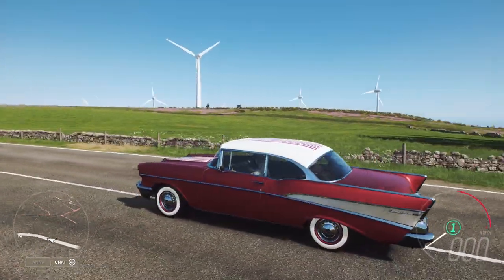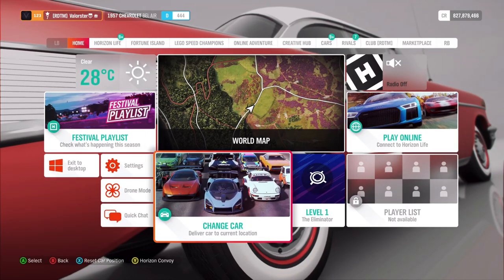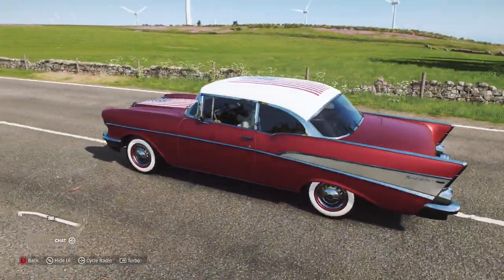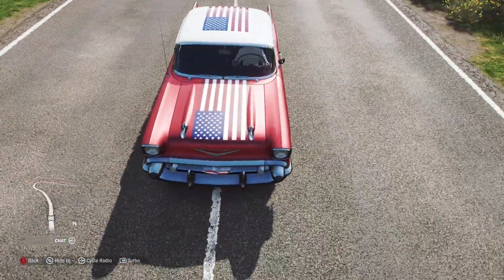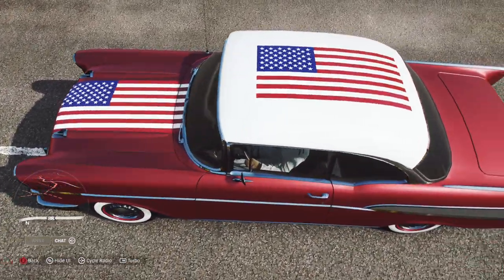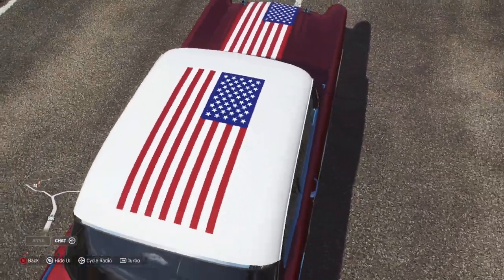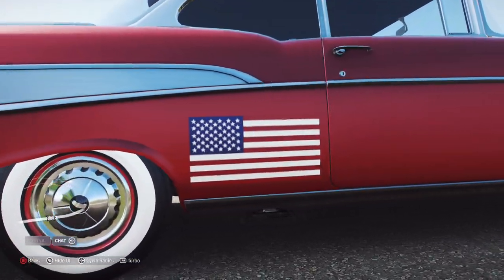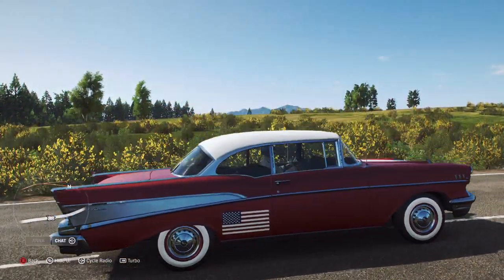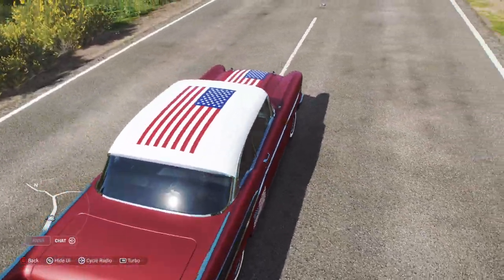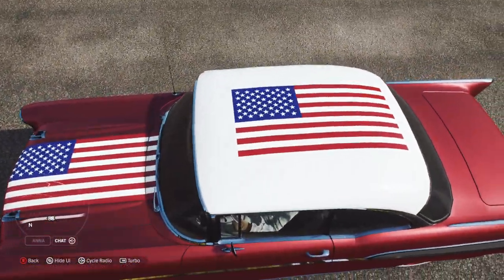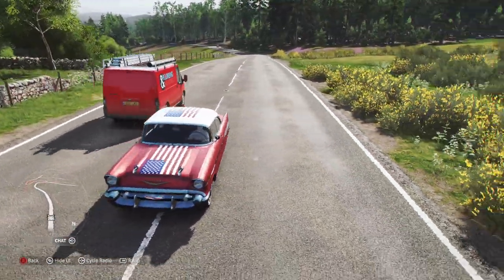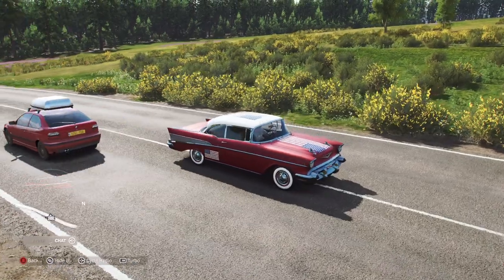So there you go, that's how you make an American flag. I'll go quickly in the drone mode, so that we can see it. There you go, this is the American flag. Just take your time for the stars and the stripes, so that they are really good. Yeah, if you zoom in, it doesn't look that good, but that's just the game. That doesn't have to do with the thing. But that's it. So if you want to design an American flag, just pause my video from time to time and then you know what to do.